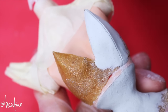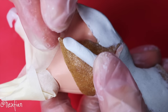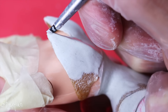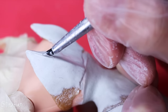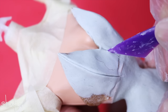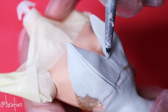bustier. The lines that I'm sculpting are obviously decorative, but I feel like it also emphasizes the armor feel that I'm trying to give Scarlet Witch. For the most part in the comics, her costumes all just kind of look like fabric, and for this one I definitely wanted an elevated look, and I wanted it to match the whole vibe that the MCU is giving all of its superheroes, and I thought it would be a cool take on a modern Scarlet Witch.